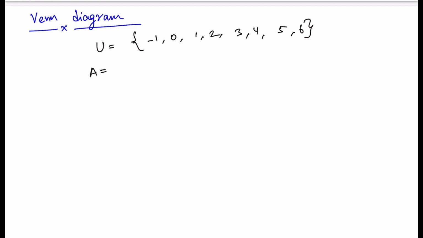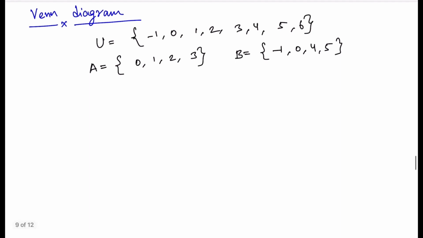Let's say there are two other sets, A that has elements 0, 1, 2, 3, and another set B that has elements -1, 0, 4, 5. Now we have to draw a Venn diagram for set A and set B and universal set U.